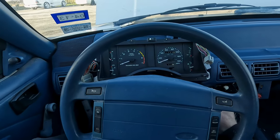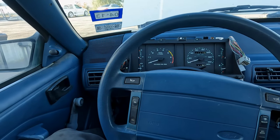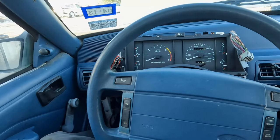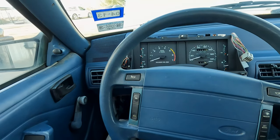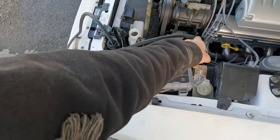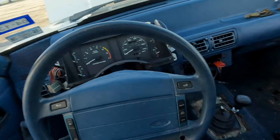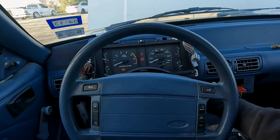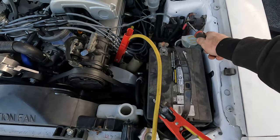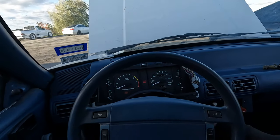Let's see if this thing will fire up. Oh, and remember, this is a different cluster. I don't have the plastic on just because I wanted to make sure that all of the gauges work. Make sure we're in neutral here. Are you kidding me? What I've sort of done is just run a jumper cable from the negative terminal to the AC bracket. Should be a good ground. All right, guys, I think the starter was just kind of stuck.